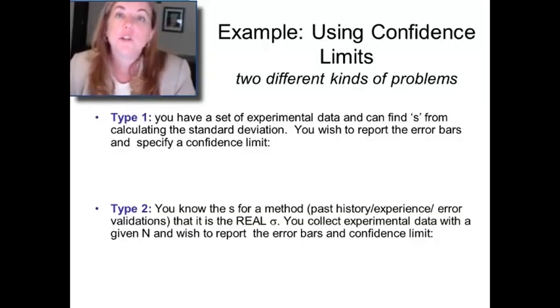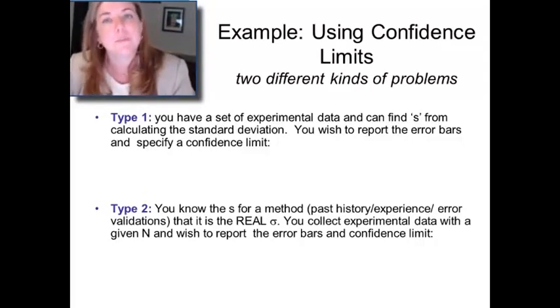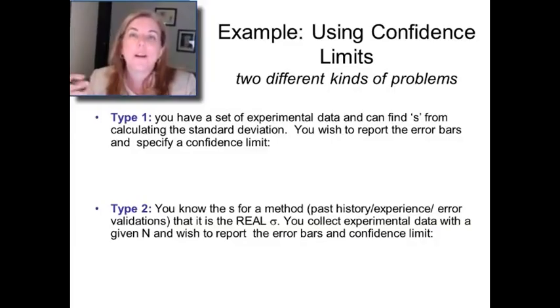In the other case, you might be given the standard deviation of a method, which is effectively its real sigma. And that's assuming that you've done hundreds and thousands of measurements. And so you're applying that method and you want to know, gee, I don't need my error to be as good as that. I don't have time to do 1,000 measurements. But what if I did 10? How good will I be then?